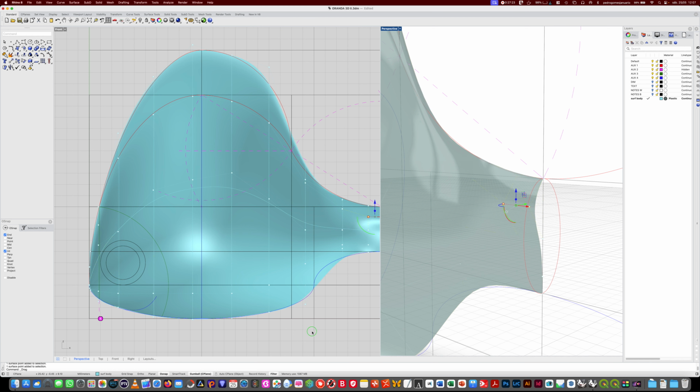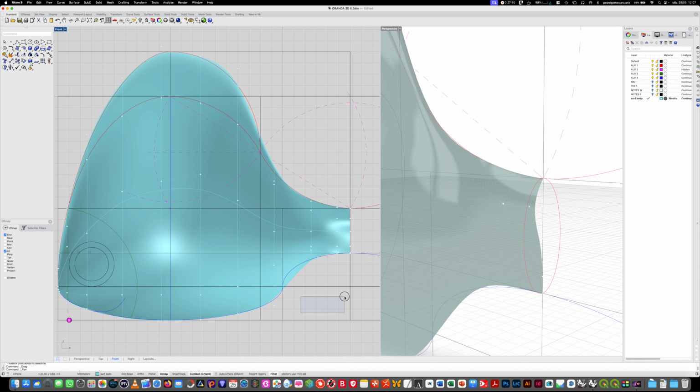We could, for instance, instead of selecting the points there, select them here. Normally I select the points like this. If I do a window from left to right, upper or bottom, I get this kind of window. This is called window, and only the things that are inside are selected.